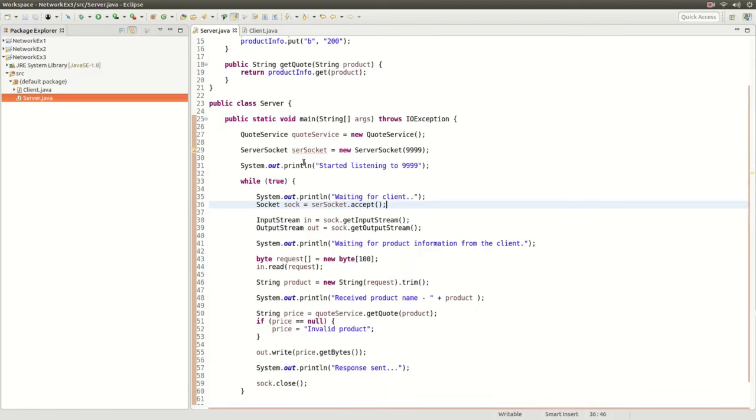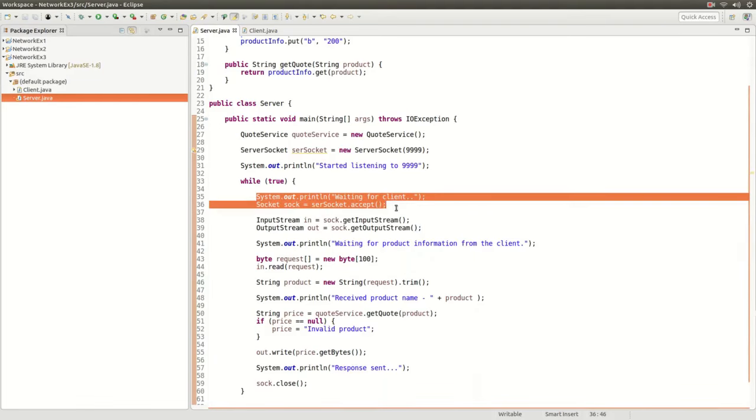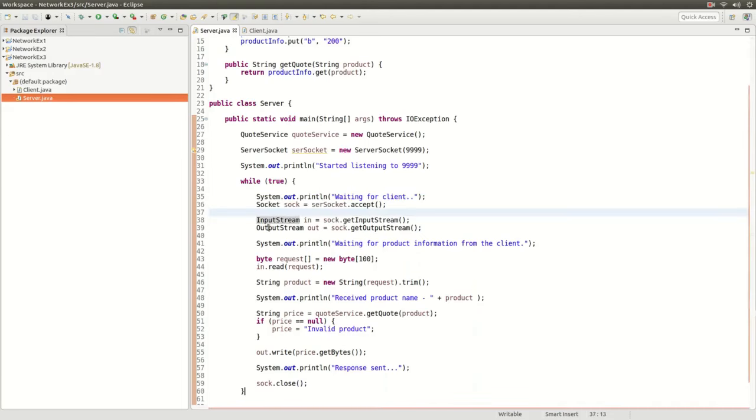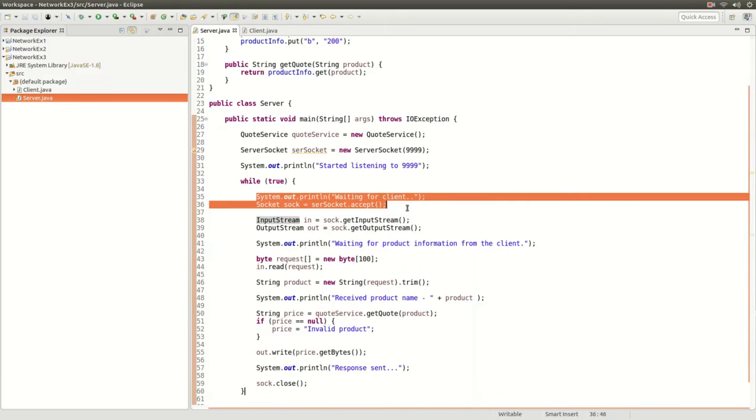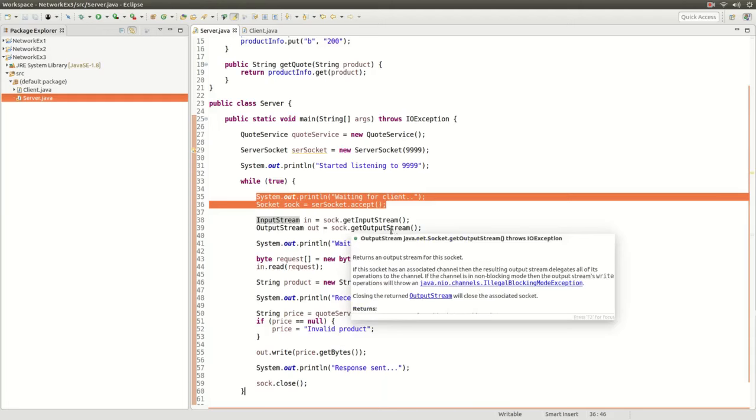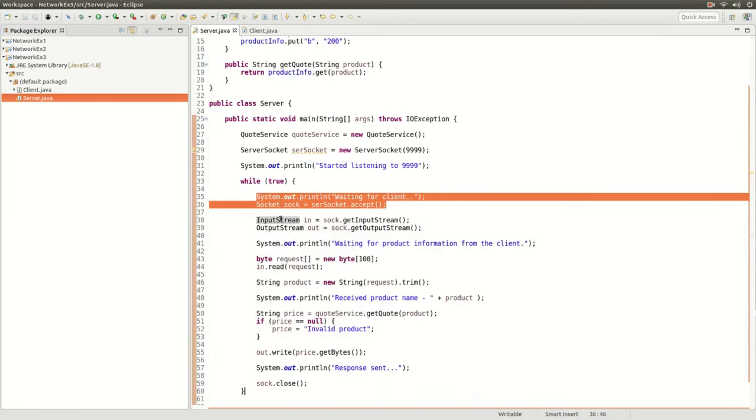As we have seen earlier, this is a single-threaded client server. That is fine. But I did mention a problem associated with that one. Now let's see what the problem is. Because this server is single-threaded and it is accepting one client at a time, assume that if a client is blocked, what happens? Yes, if a client is blocked, automatically server is also blocked. And this is the problem. Let's see that in action.